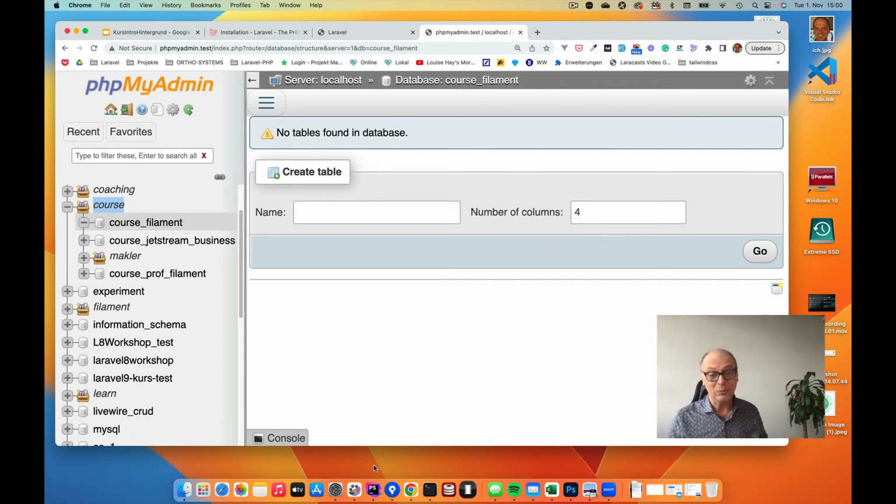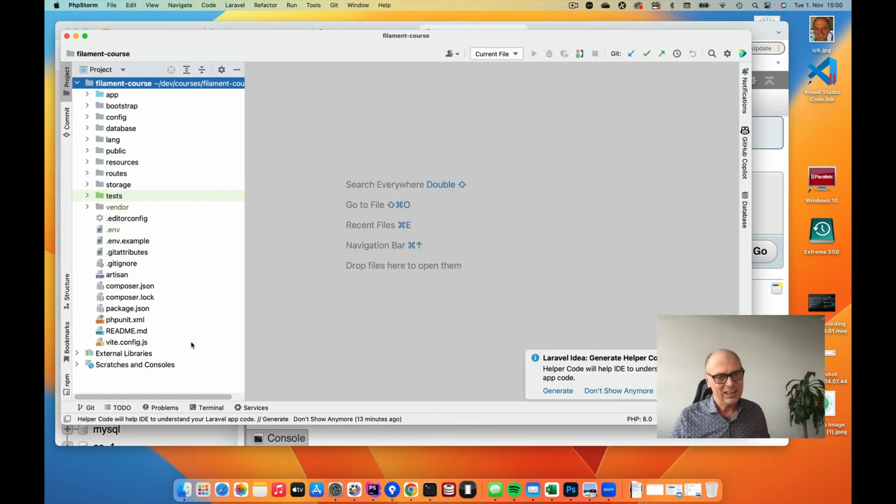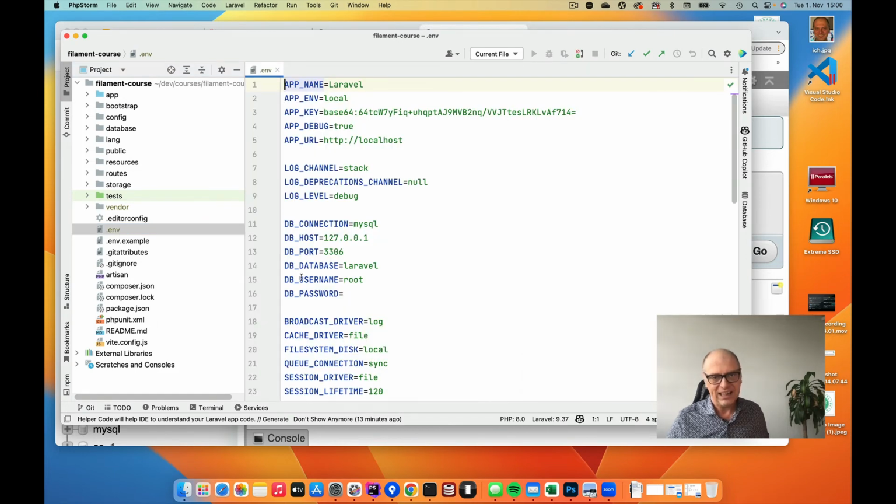Now, let's go back to our editor. Here in your Laravel project, you have this file with the name .env. Please open this file. And here in line 11, you see DB connection. And here down there in line 14, you see DB database.